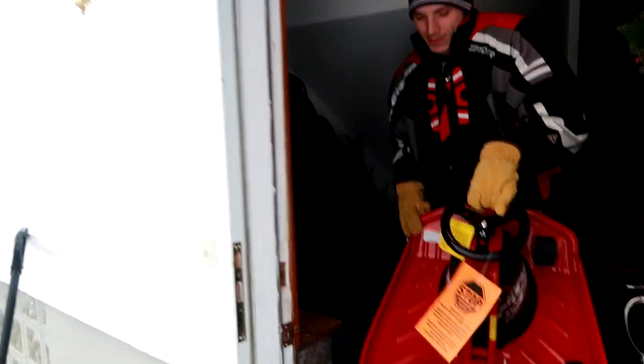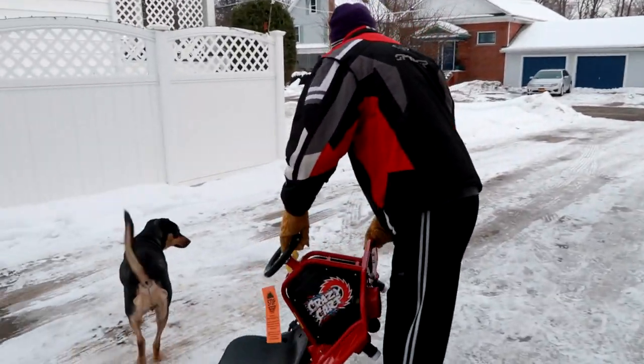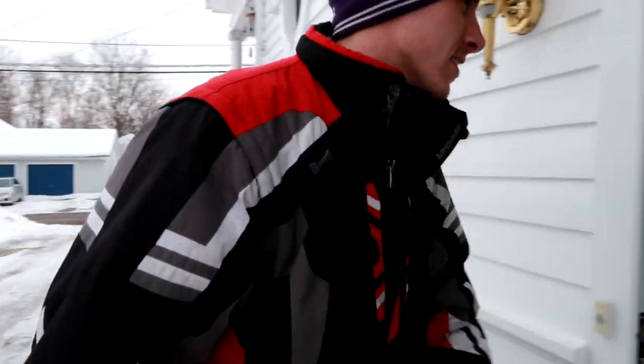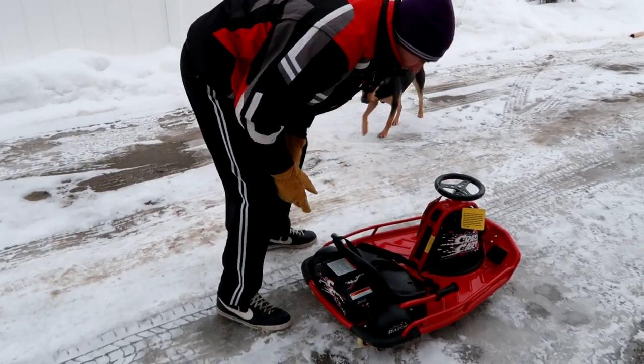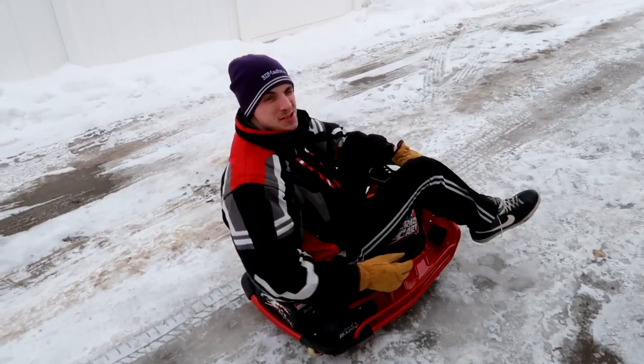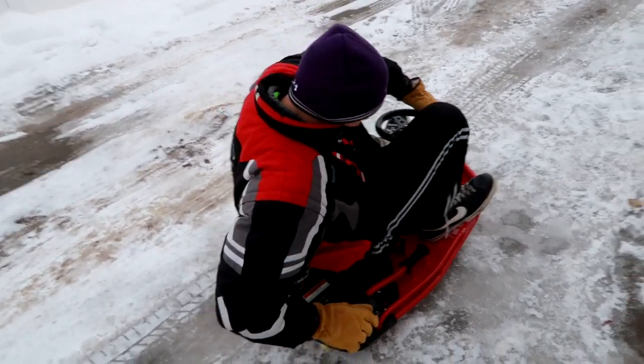Prince, are you gonna join me with my toy? Come on, Prince. I wonder if it'll work on ice. I'm never gonna use these seatbelts ever. Jeez. This thing's extremely small. We're gonna try it out.